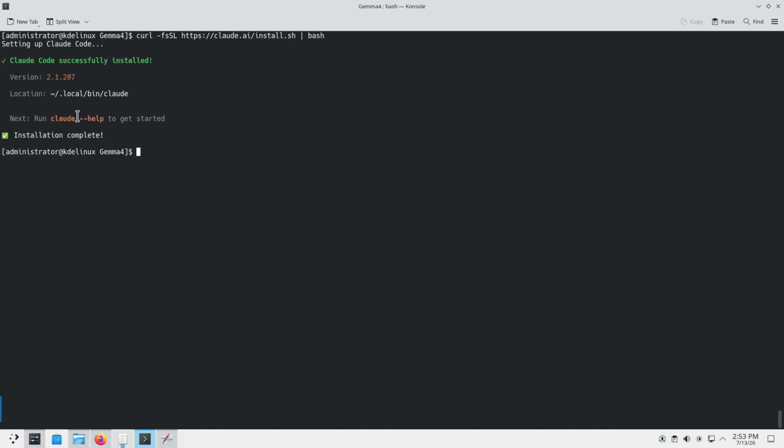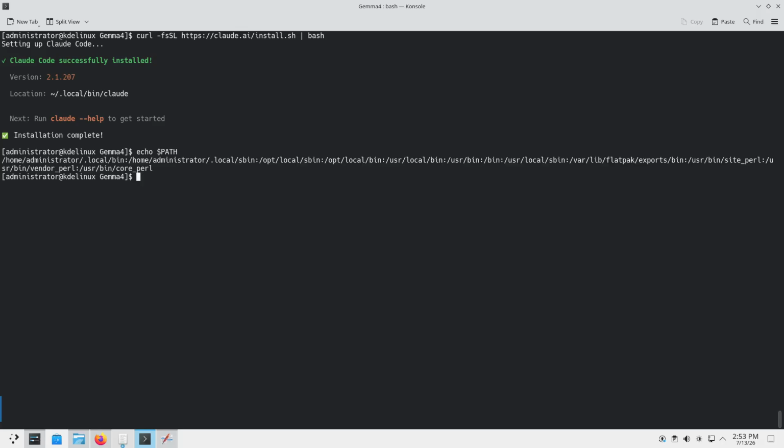Okay, so it uses ~/.local, hopefully, and ~/.local/bin should be in the path environment variable. Let's check that. Yes, it is. It's actually the first position in the path environment variable. Which claude?